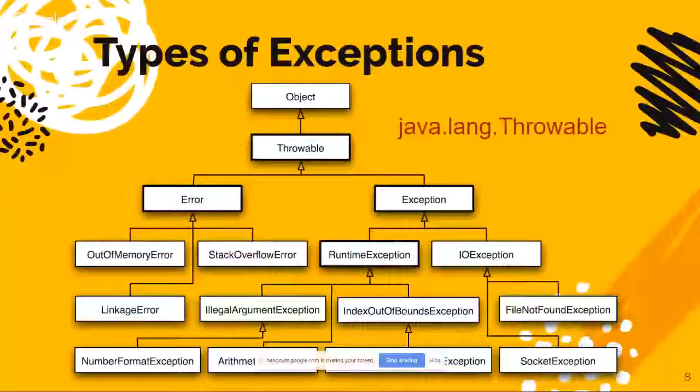There are many different types of exceptions, and all the exceptions and errors extend from a common java.lang.Throwable parent class. Only Throwable objects can be thrown and caught. An exception can happen when reading a file, making an arithmetic operation, for example, or making an HTTP request, between many other reasons. Here you can see IOException, FileNotFoundException, etc.